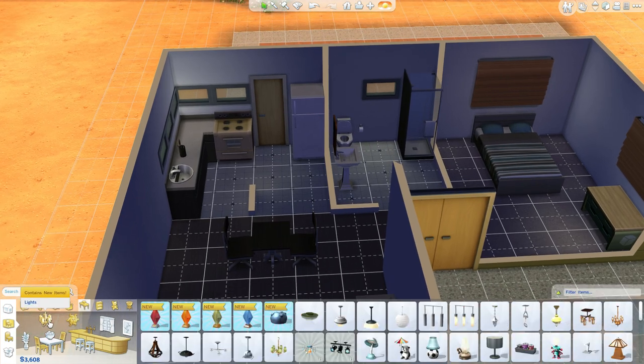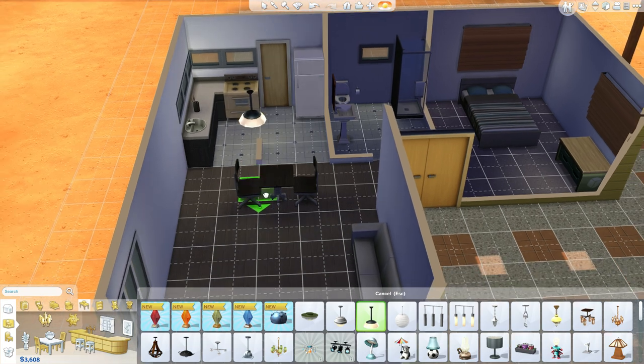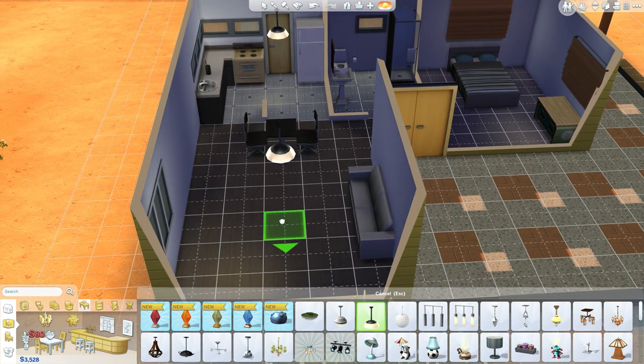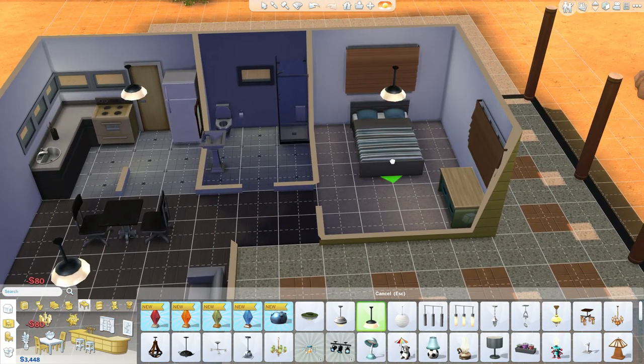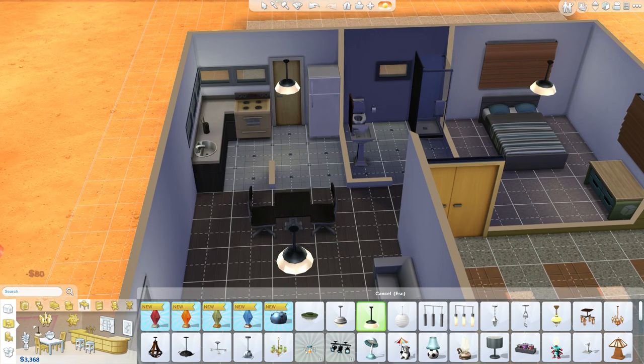I would like some lights, if possible. Some lights would be quite nice, some black lights. So I've got one there, and one sort of in here, and obviously one here as well. I'm spending all my monies, a lot of it.